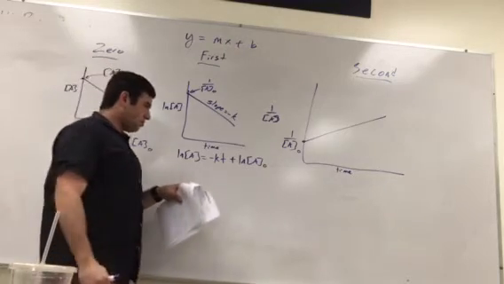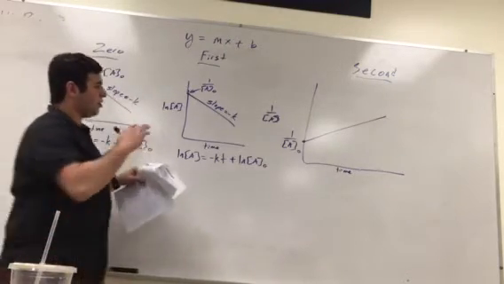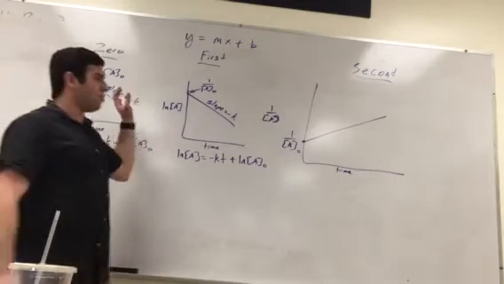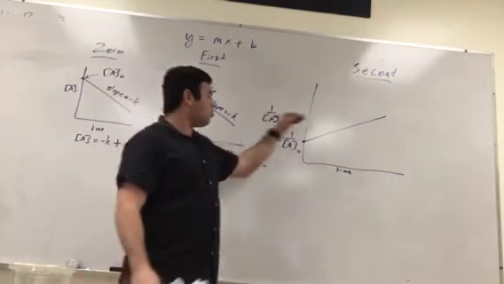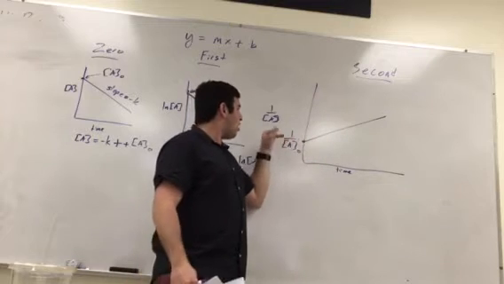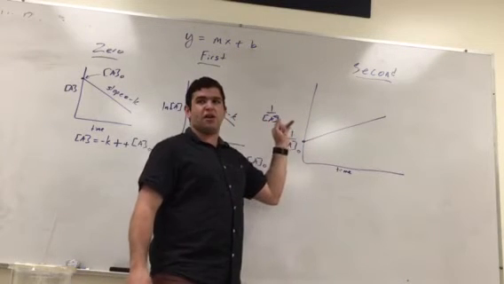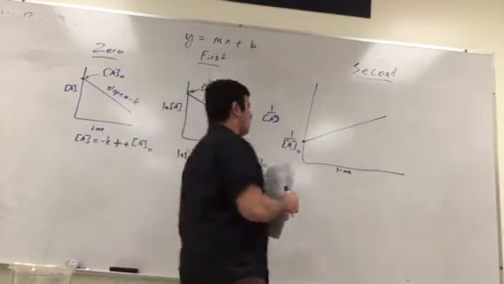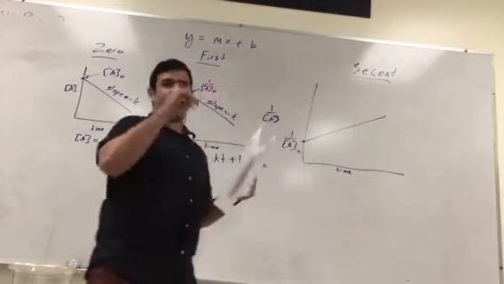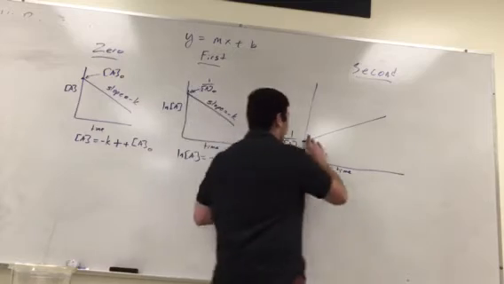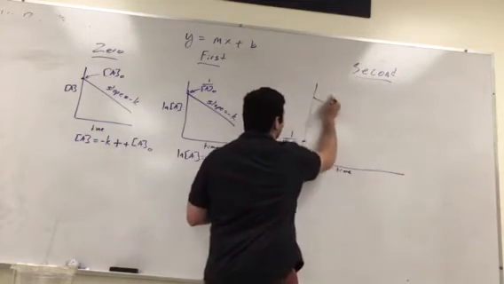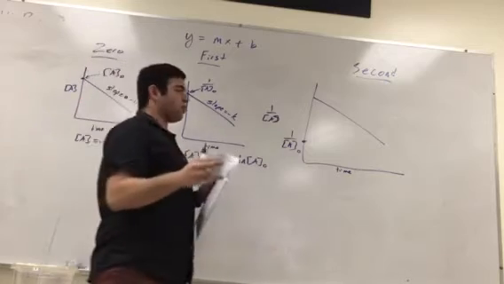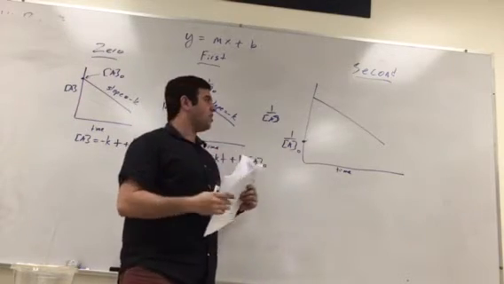So, does that make sense? If he says what reaction order is this, and he gives you 3 graphs, and one of them has an upward positive slope with the y-axis 1 over A, you know that's a second order reaction, okay? Now, I'll give you some examples, but if you got a graph like this, and it said is this a first, second, or 0 order reaction, what reaction order is it?